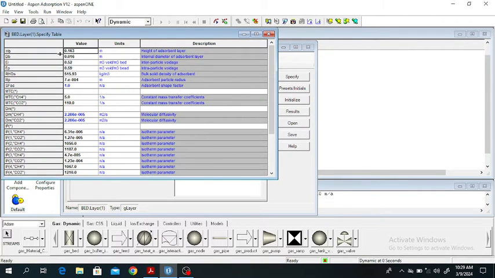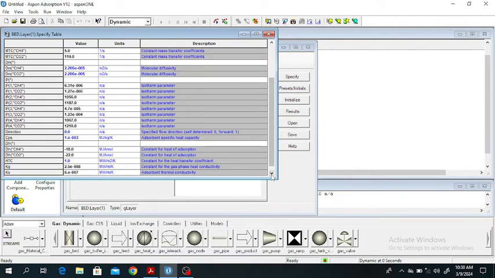Go to specification. Here you can see the bed height. The height of the adsorbent layer is 0.163 meter, and the internal diameter of the adsorption column is 0.016 meter. Interparticle and intraparticle voidage are also given. The bulk density of the adsorbent is 515.93 kilogram per cubic meter. The adsorbent particle radius and the adsorbent shape factor, it is a spherical particle, so sphericity is 1. The mass transfer coefficients are 5 and 110 for methane and carbon dioxide respectively. The molecular diffusivity for methane and carbon dioxide are this one in square meter per second. Isotherm parameters for methane, carbon dioxide, all values are given.